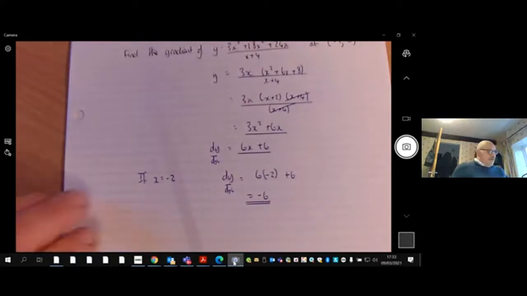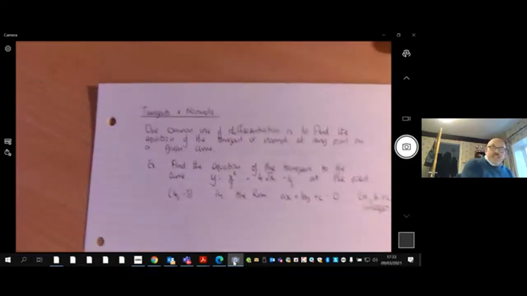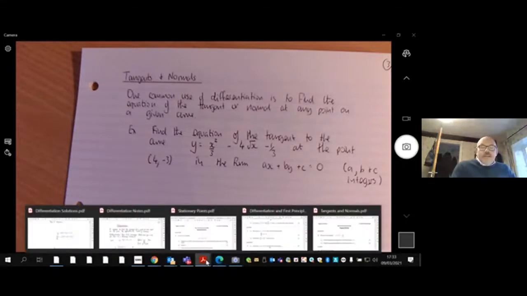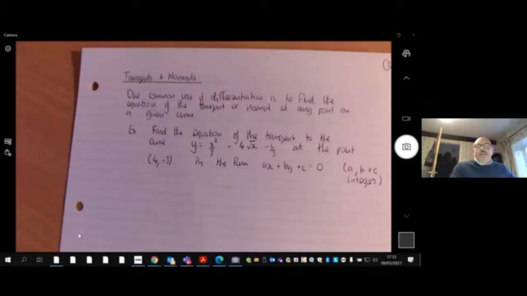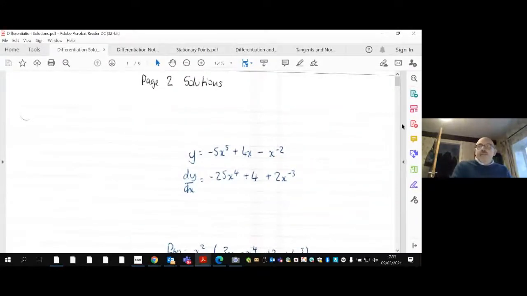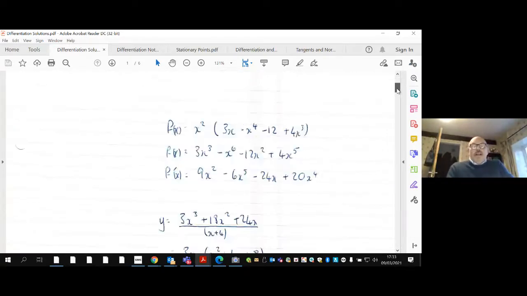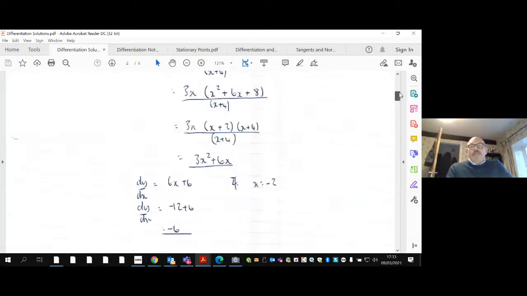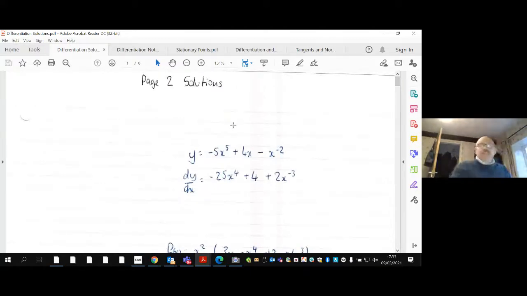Differentiating, quite straightforward. Okay. Now, tangents and normals. So those questions were basically, can you differentiate? Oh, just one thing. We're also going to send you at the end of the session, or make available to you, this sheet here called solutions. Now what I've done, I've written them out already, my solutions. So there are the solutions that you can actually work through and put into your notes. It's page by page. So the page 2 solutions refer to page 2, the page 3 solutions refer to page 3. So that's something you might find useful.